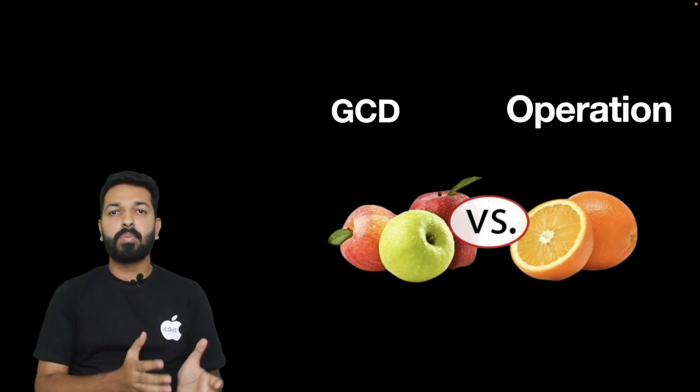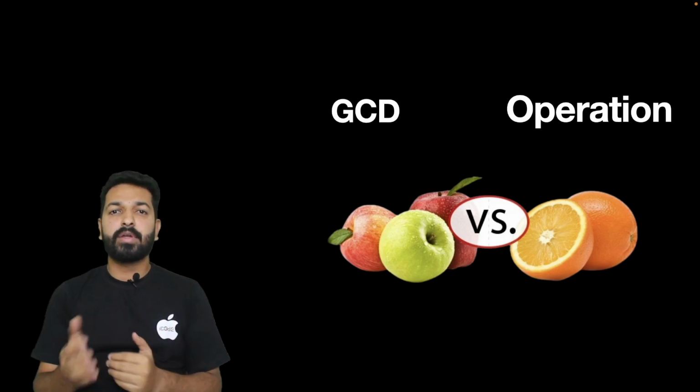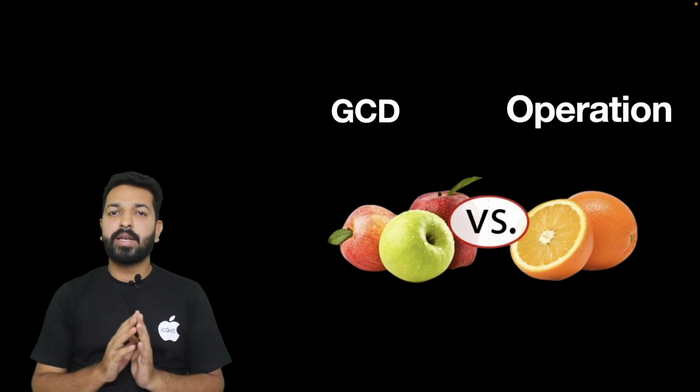Just like we cannot compare XMPP protocol with a chat application. Of course, there are cases where we prefer one over another, but that does not qualify them for comparison. So let's see where we should use GCD and when we should go with operations. And then we will understand operations in very detail.